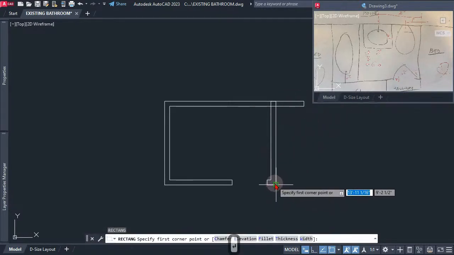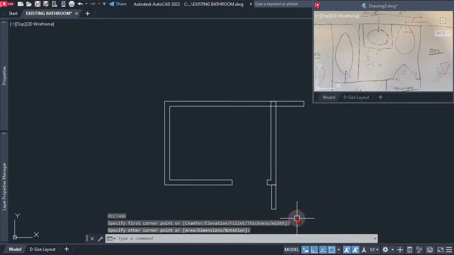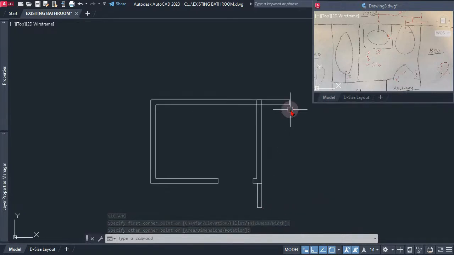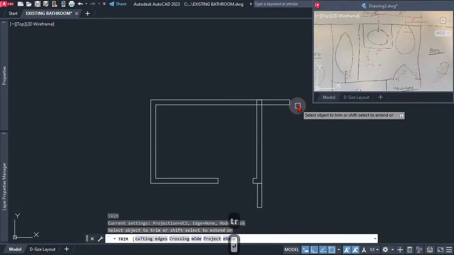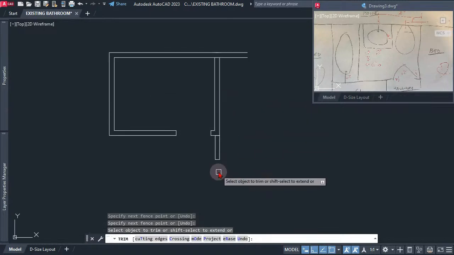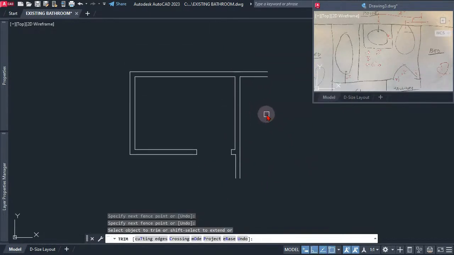The same for this part. I'm gonna go hover over here and go down like so. All right. So at this point, I'm gonna use the trim command to clean some of this geometry like so. And then finally over here like so.